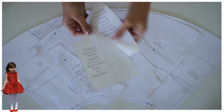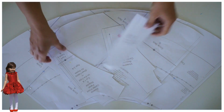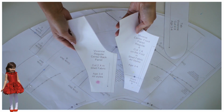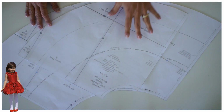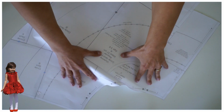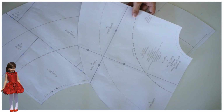For the pattern you need the sleeveless pattern for the Vivienne dress, so the center panels and the side panels, and you can do the tabs if you like. In the end I left them off. And for the skirt you will need the plain circle skirt and the box pleated circle skirt, but in this case we're just going to gather it all.